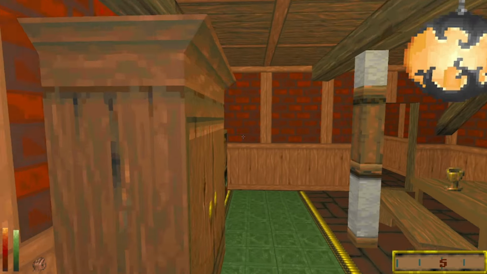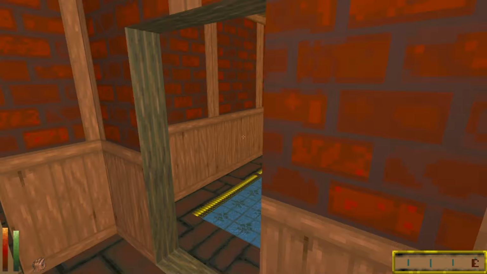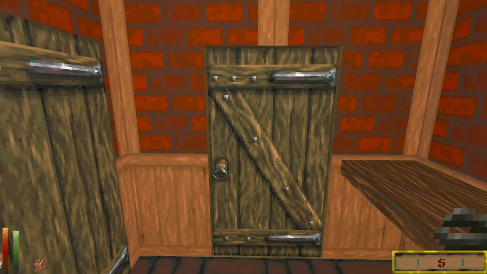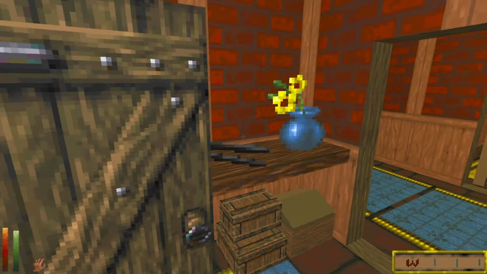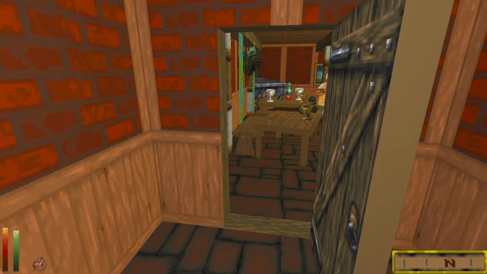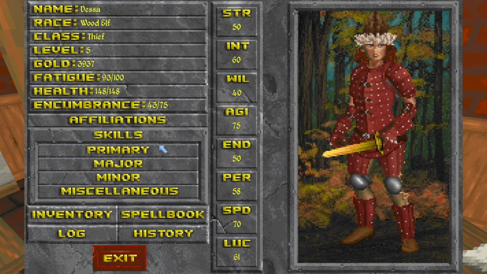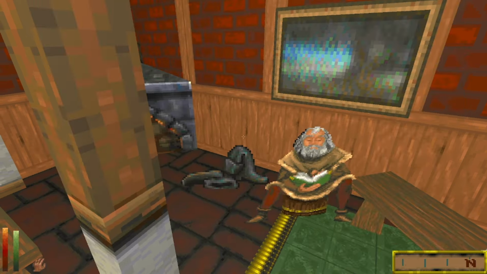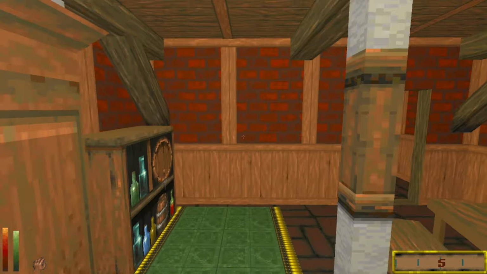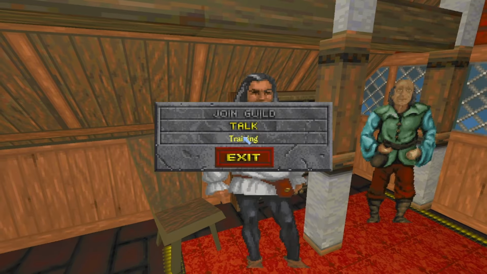Okay. I think I have to leave and come back in, and then maybe it'll trigger the next rank. I might have to rest a day. I'm not actually sure. Let's test. No, we're still at apprentice, so it might be 30 or 25. I'm not actually 100% positive.